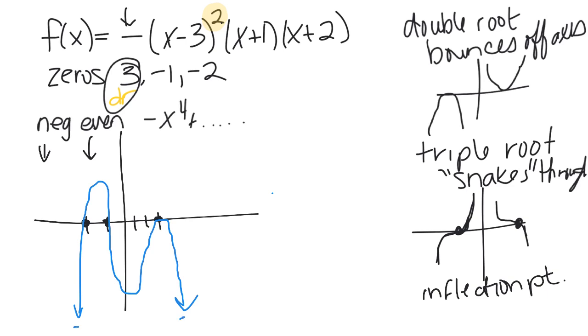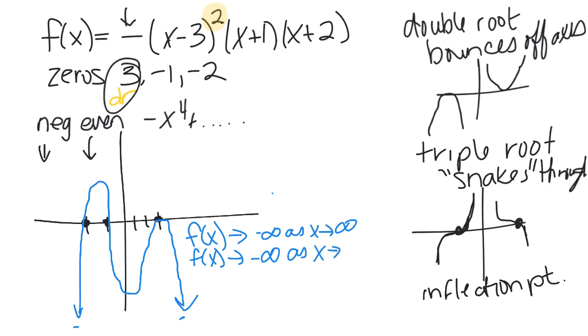And you would write out your answer, f of x. Okay, this is where it says write the formal end behavior notation. F of x goes to negative infinity as x goes to positive infinity. And f of x goes to negative infinity as x goes to negative infinity. So we have both negative infinities in our f of x part. And these are always the positive side of the graph and the negative side of the graph. And that's how we draw it. So it's nice when it's given to you already factored. Make sure you count up the exponents and what the degree is going to be.